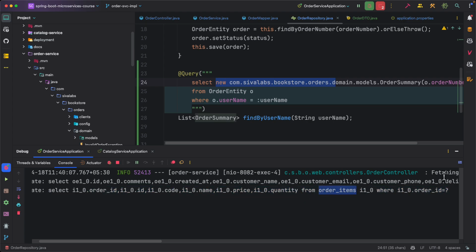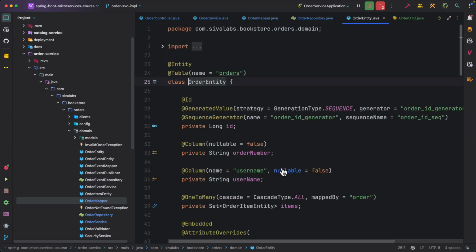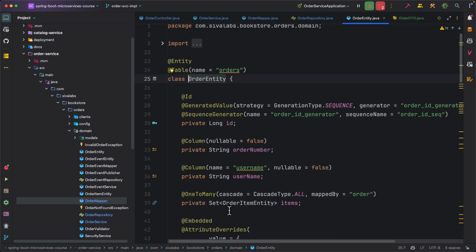So it is firing two separate queries because we are not specifying. If you take a look at order items, it is going to load lazily by default. So it is triggering another query to fetch the associated order items. That is not an optimized way.